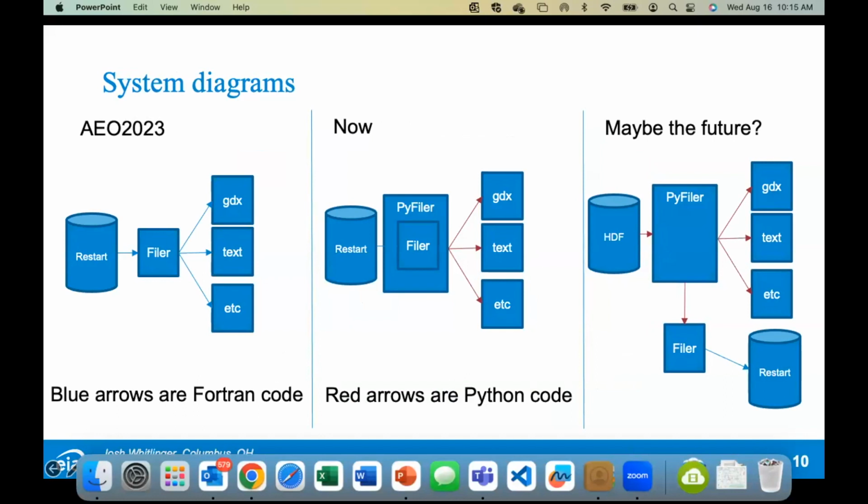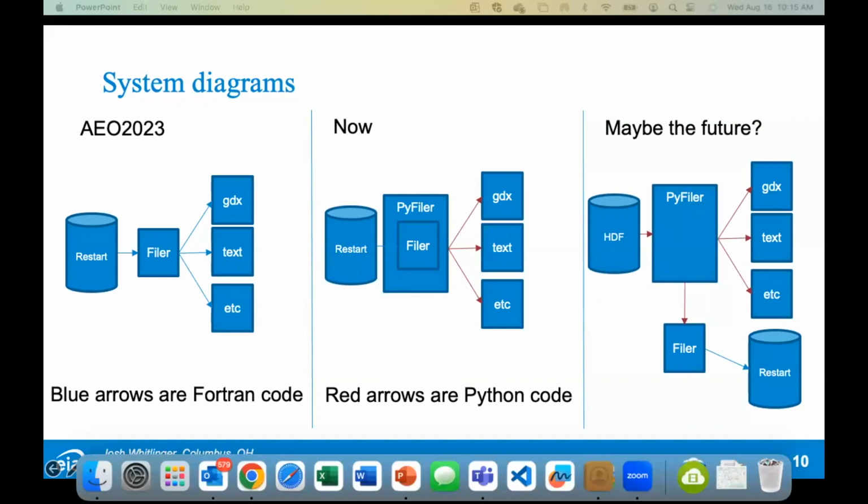Using NumPy's f2py code, we investigated a way to leverage Python and can now go from an unformatted binary restart file to an HDF. So that's great, really cool, honestly really exciting. We're trying to move into integrating this HDF into the AEO, but we have some problems with that.